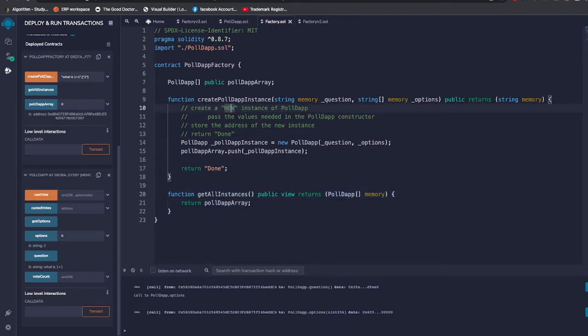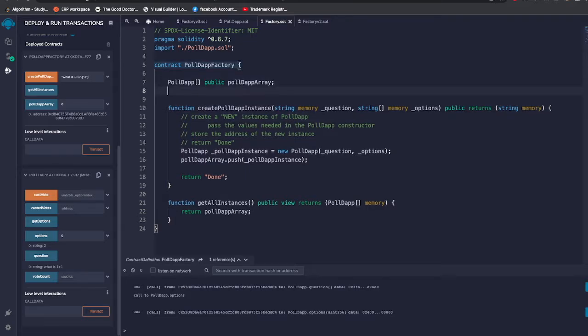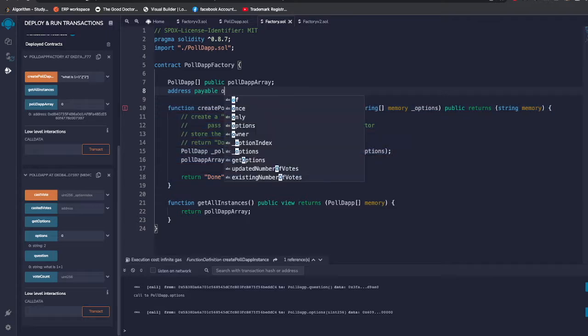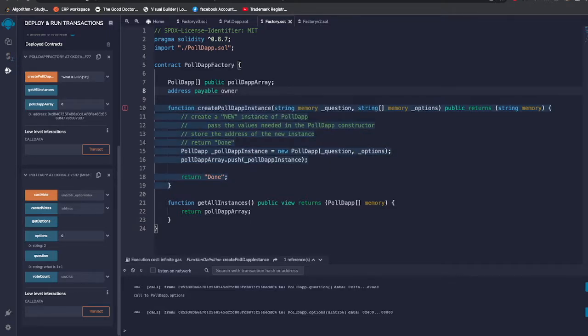Yeah. So now we can start writing code here that we can use to monetize this dApp. To begin, the first thing I'm going to do is introduce a new type of variable in Solidity called an address. This address is going to be payable and I'll call it owner. As the name indicates, address basically means that this owner variable is going to store an Ethereum address. And the reason I made it payable is because this address is going to be allowed to accept Ethereum. How? We'll see in a minute.